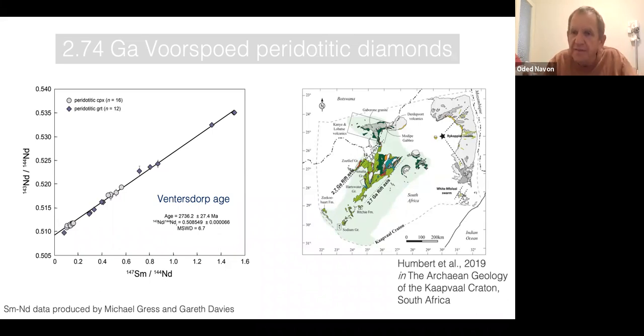So by looking at the whole IR record, maybe we can define more events of diamond formation that are not being caught by the dating of inclusions. I certainly agree with that. I think this is a biased sample set, right? It's biased towards the inclusion-bearing diamonds, and also towards large inclusions in these diamonds, the ones that we can more easily measure. So certainly I can't exclude that there weren't 10 diamond forming events at Freshwood or 20, but this is just what we can definitively date. It doesn't mean there aren't more diamond forming events.